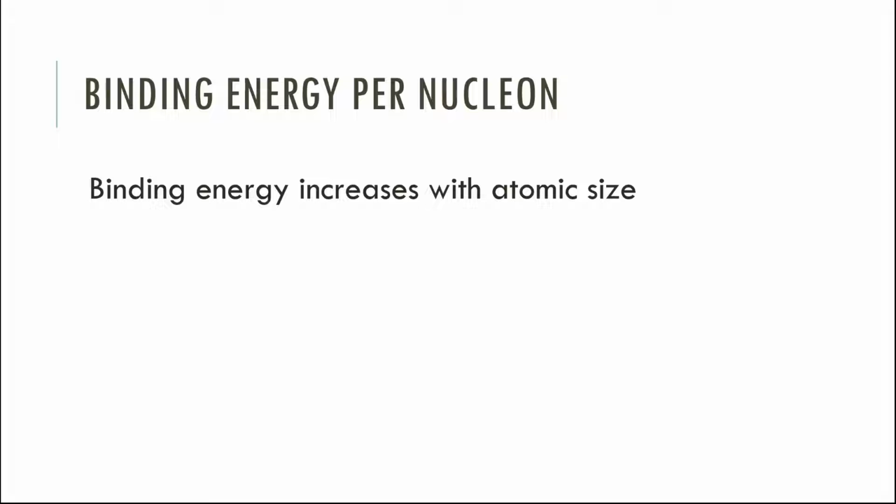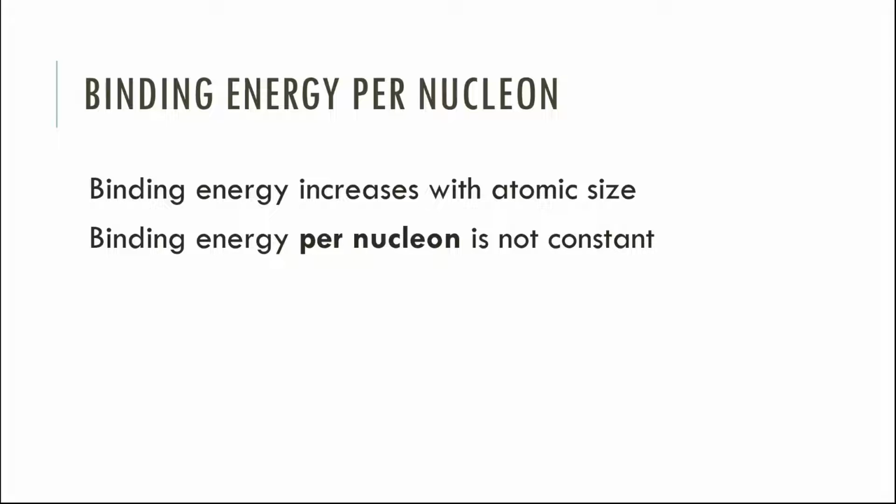So at the beginning of the periodic table, with helium and lithium and so on, there's relatively low total binding energy. As you get bigger and bigger, and there's more and more nucleons in your nucleus, there's more binding energy tying that whole thing together. However, the really fun thing is it's not like every proton you add increases the binding energy by the same amount. It's very complicated where this comes from, way beyond what we do. It has to do with the nuclear configuration and nuclear energy levels and some fun quantum stuff that we'll talk about a little bit. But all you really need to know is that it's not constant.